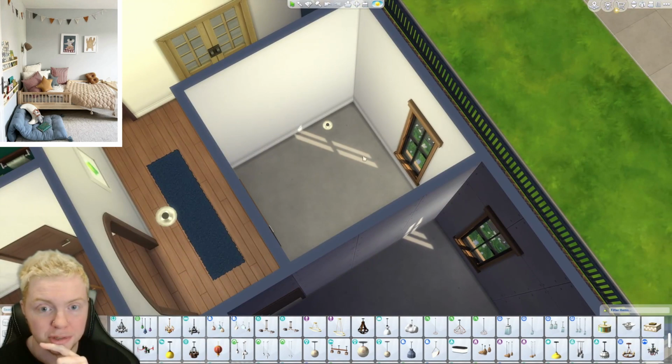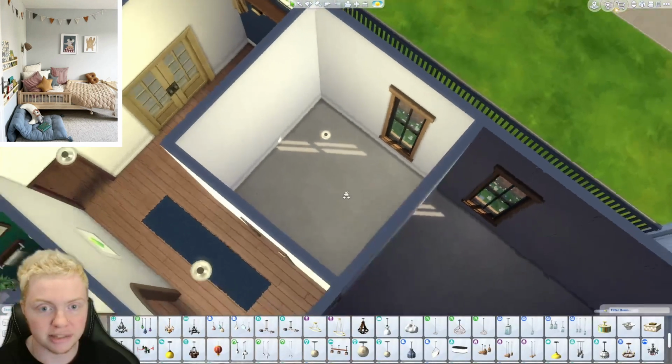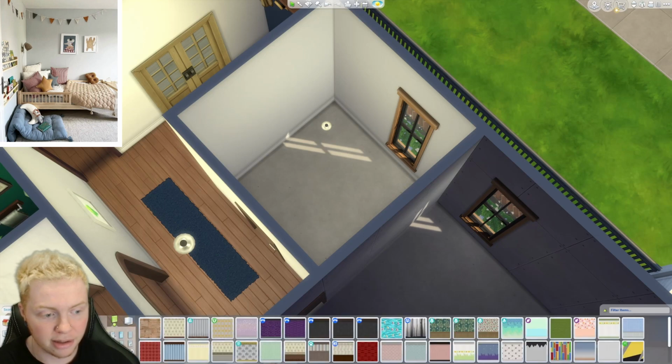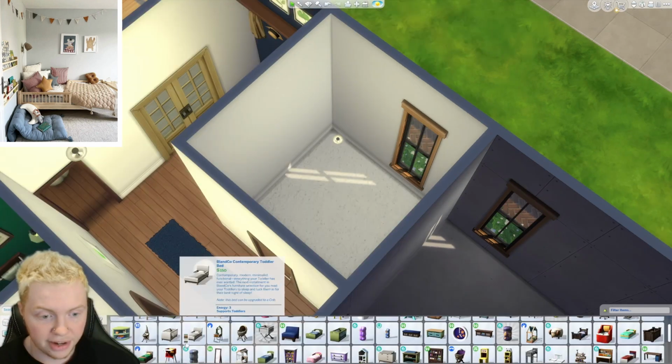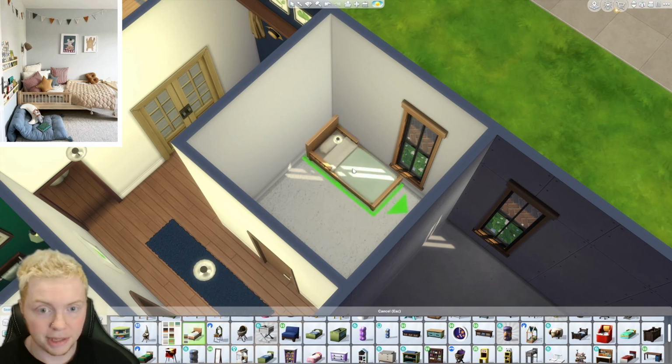So I'm thinking what we can do is put the bed along here, and then this is where we can have some books. We can then do a little wardrobe or something on this side. Now the floor in this one is carpet, which is fine. We can go grab a light coloured carpet for this. We then have the kids bed, which is actually really similar to this one here, and we can pop that there.